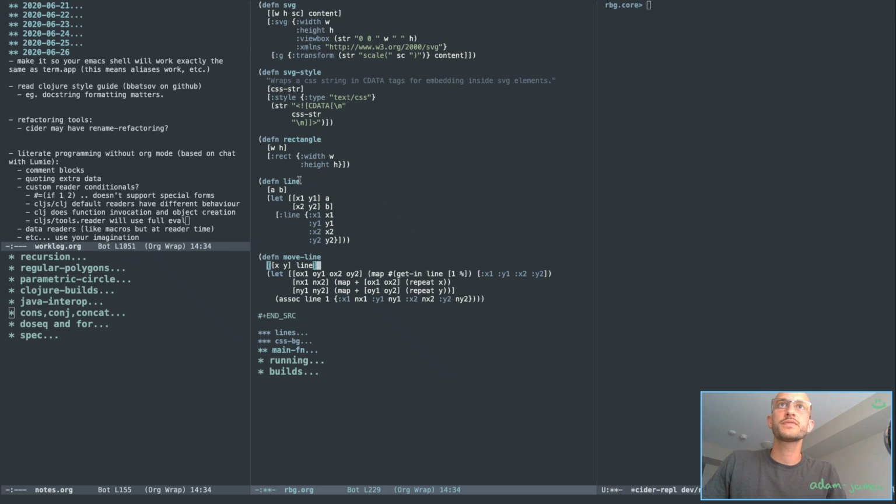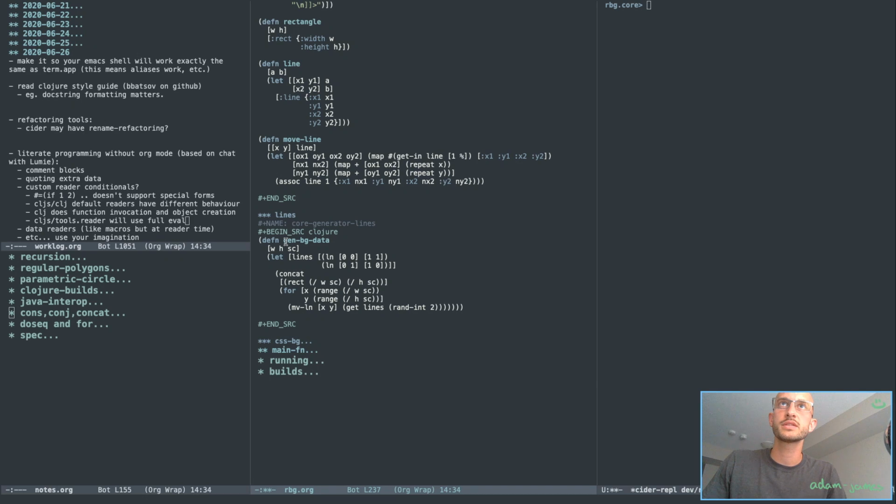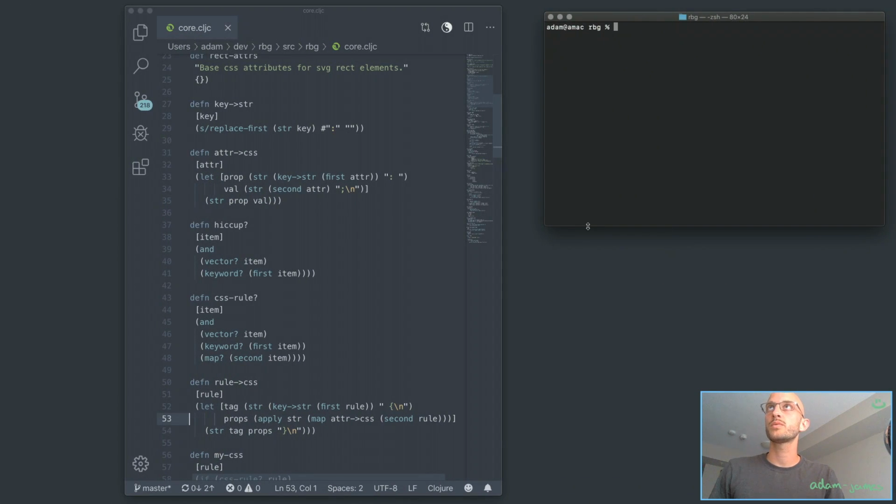So now I just have to make sure when I generate lines, I call the line function, not the ln function. Concatenate rectangle, and then I do move line, get lines of that whole bit. Okay, just run it one more time to make sure I didn't miss anything.